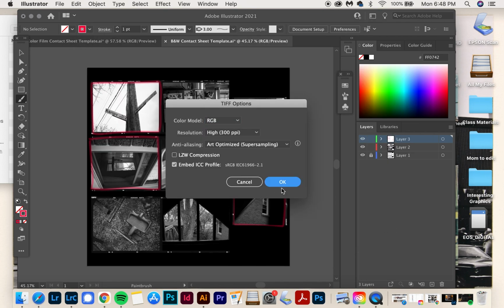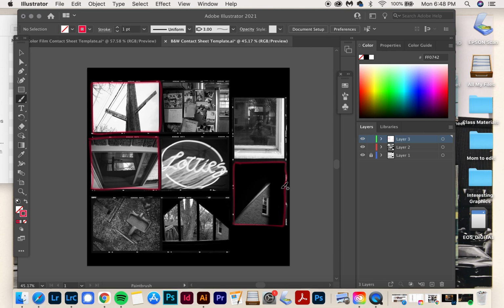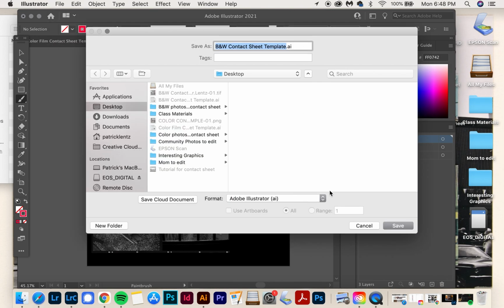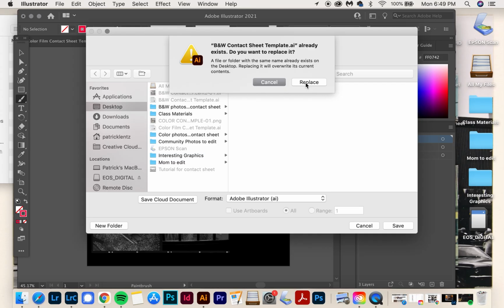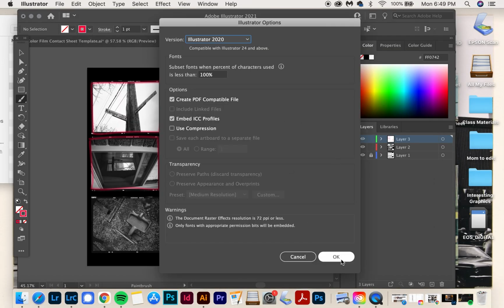And then exporting it. So I'm going to speed this up because it usually takes a little bit of time to export it. But PNG should actually take a shorter amount of time because it's a smaller size. And then once you do that, make sure you save the working file, so the Adobe Illustrator AI file. Don't replace the template, but just rename this one too. So I'm going to rename it again, same thing, Mr. Lentz, and it won't save over the TIFF file because it's a different file type.